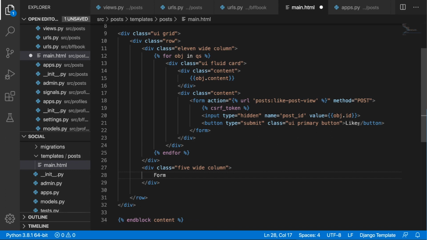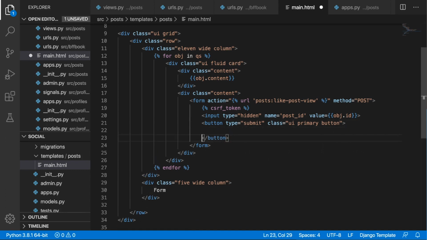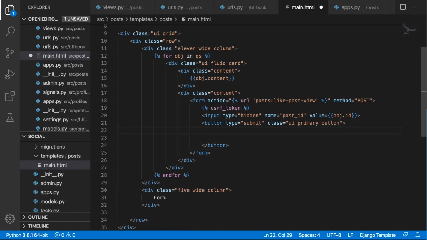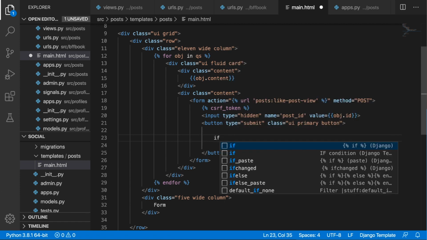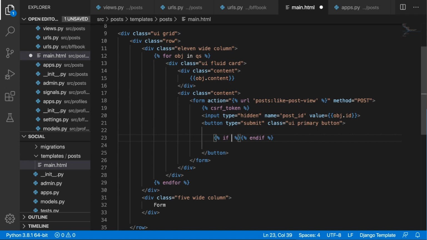And let's go to the button. Over here we can delete the like, and later we will style this a little bit differently, but for now let's have another if, and we are going to ask if profile not in obj.liked.all.